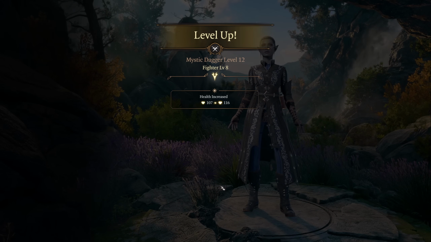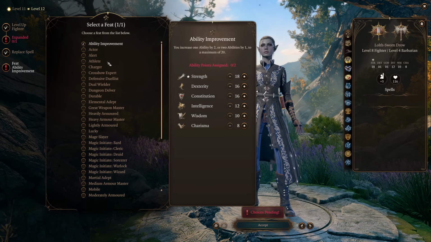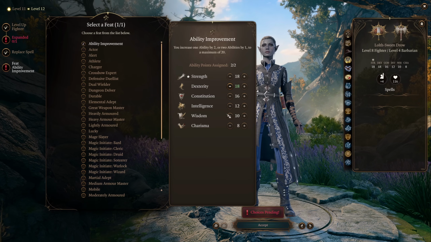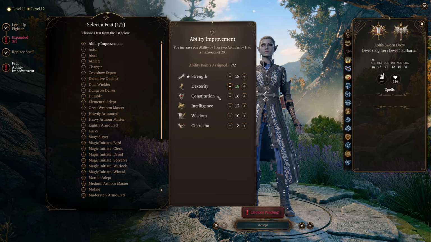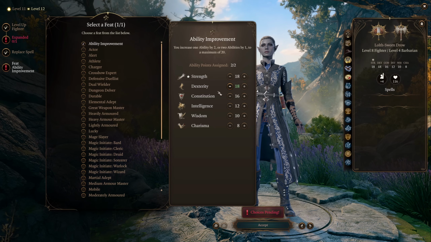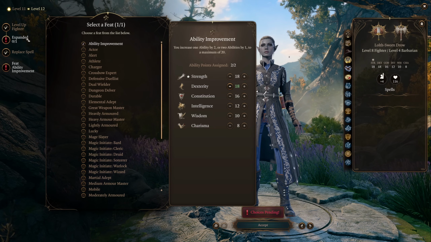And finally, at Fighter level 8, we're going to be getting our final feat. And again, I'm just going to take an ability score improvement, and I am quite happy to bump our dexterity up to 18 to give us even more armor class, and in general just help us out with our dex-based skills, allowing us to be even better at various dexterity-based abilities. And again, we already have strength at 20, so yeah.